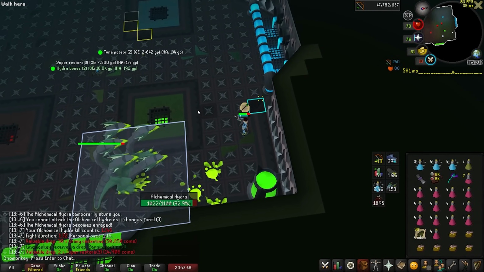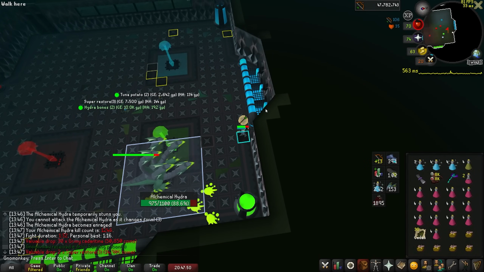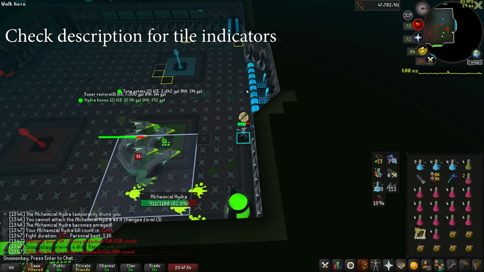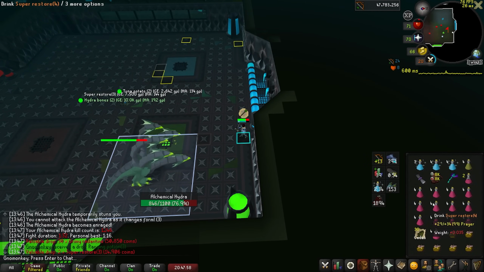Tile indicators are incredibly useful for this fight. You can add all the indicators from outside the boss room, making it very easy to set up. I'll have the code to import my tile indicators in the description.